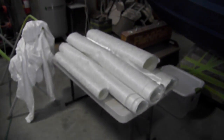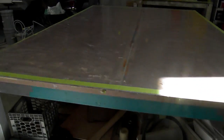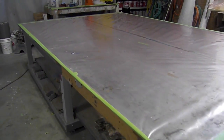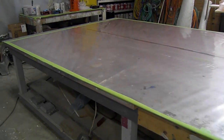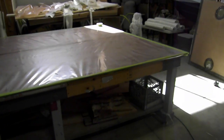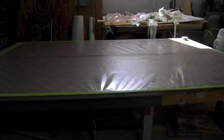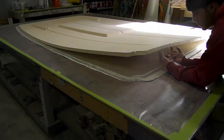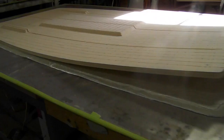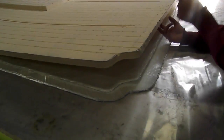We've got all our glass cut. Starting to prep the table. Just got our first film of bag and film down. Start laying out our glass, then laying out all our manifolds. Some layers of 1708, then a layer of mat just as a bonding layer. And then we're going to lay our core down — go ahead Joe, lay the core.